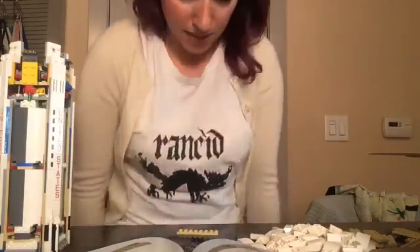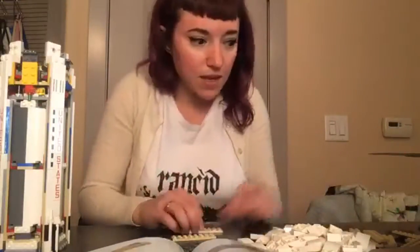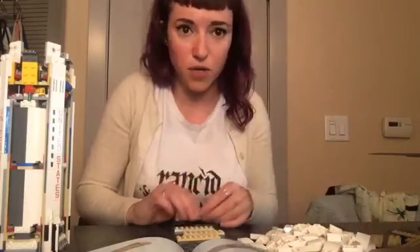Okay, we're taking one of these. Okay, we're gonna do four at the same time. Oh, actually, I'm just gonna try to put more stuff behind here so that you guys can actually see the table. Okay, this is like the most awkward way to sit. Okay, hi.